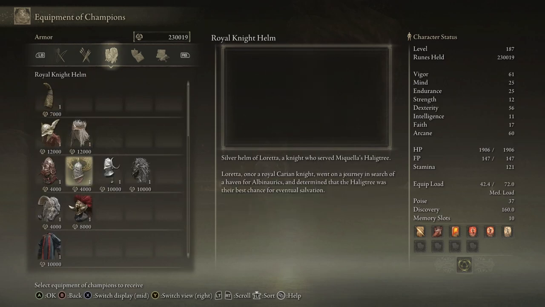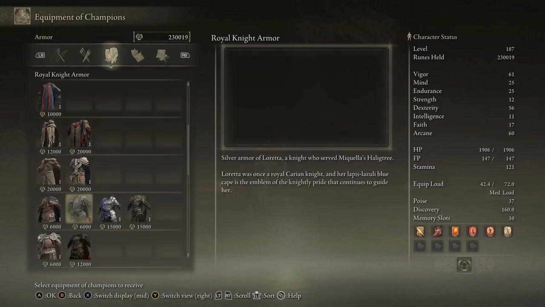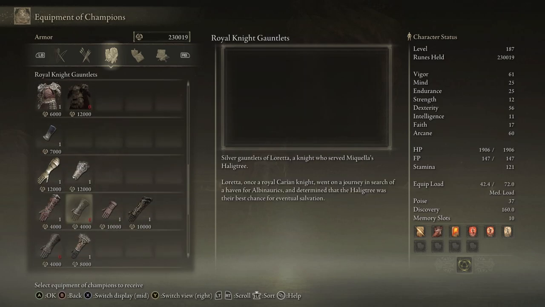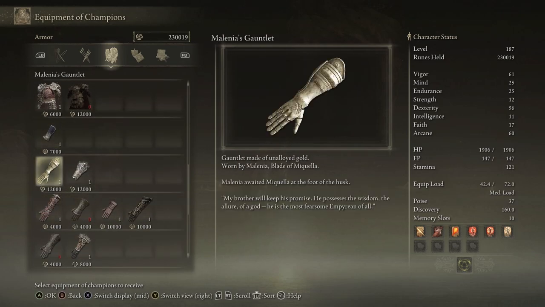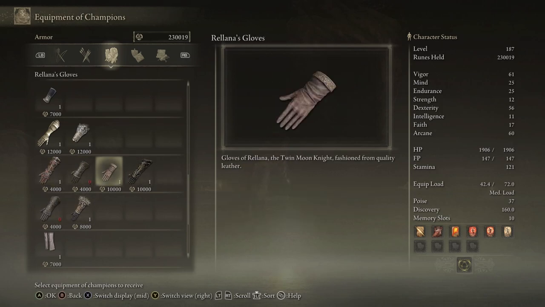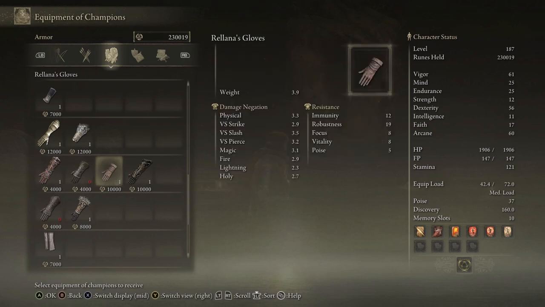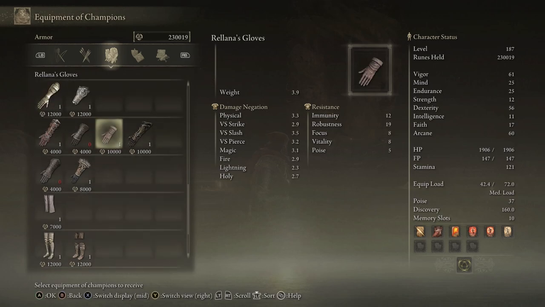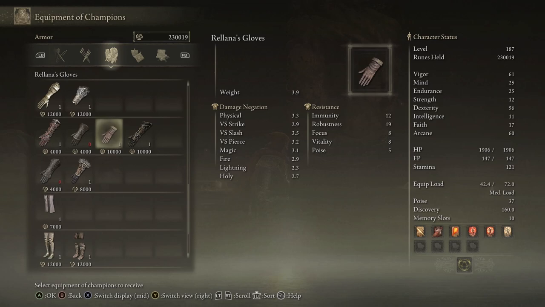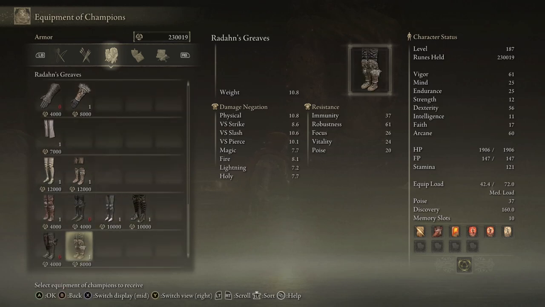Why can we not find the other? Oh, here they are. This is Relana's thing. Is this... Oh, Queen? Where's Relana's... Oh, Relana's gloves. Gloves of Relana, the twin moon knight, fashioned from quality leather. Are these better than my armor? Damn, I cannot compare them to my armor.